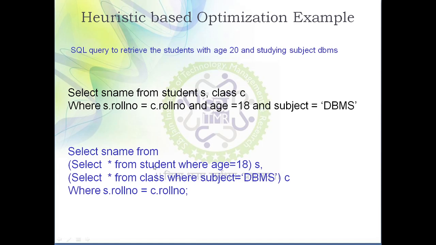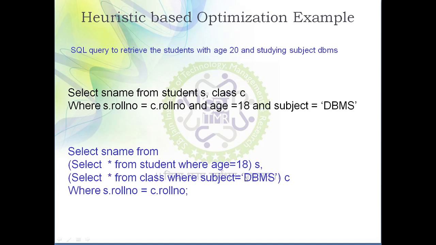Why is it so? Because in this case, first of all I perform the selection operation, so I am getting only the data of those students whose age is 20. I just remove all the rows where age is not 20. Those rows are eradicated, but here this is not there. Here I am going to consider each and every row, whether age is 20 or not. Also, here I am eradicating the rest of the subjects because I am interested only in the subject DBMS. Here you consider all the subjects, it may be DBMS, DA, but here I am considering only the DBMS subject.